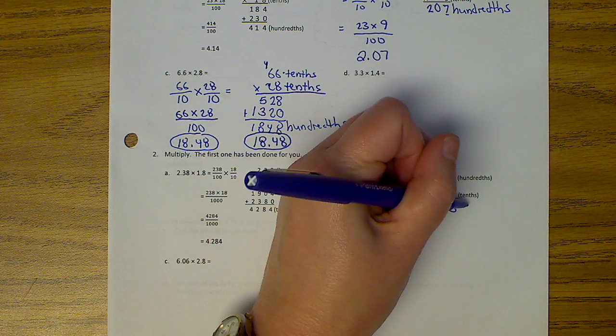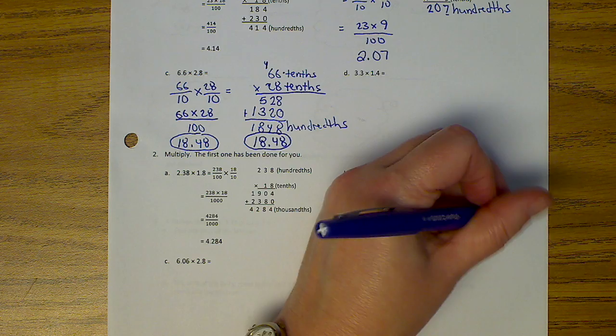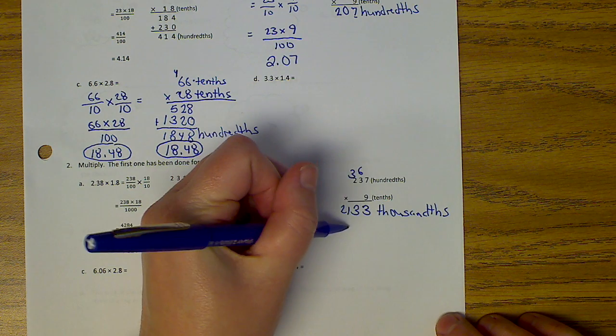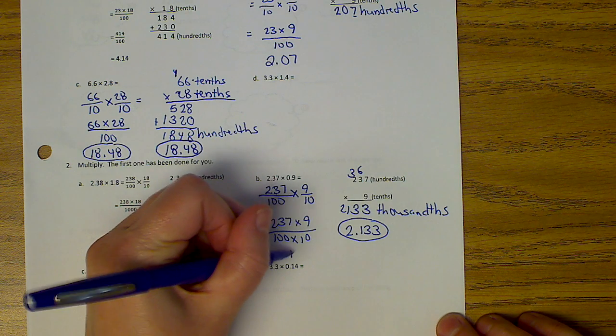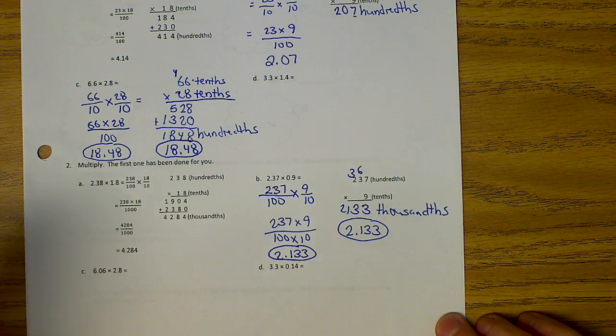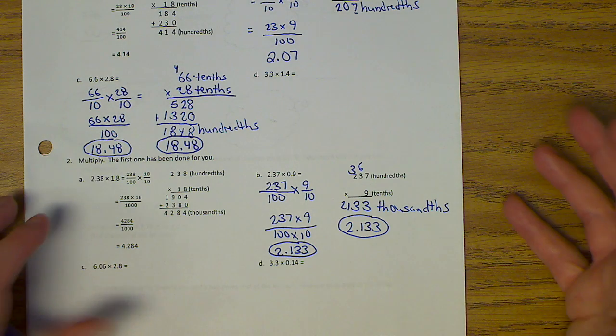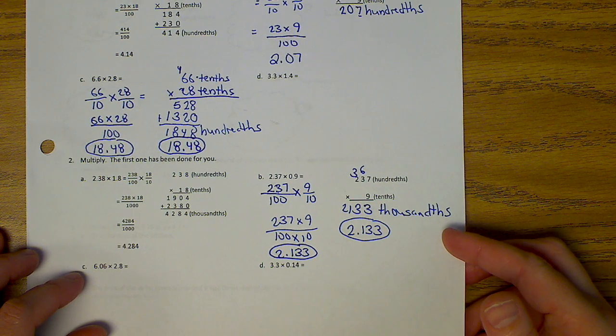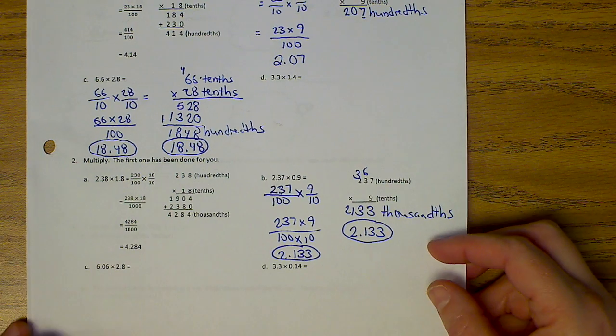Tenth times hundred is. How many numbers will be behind the decimal? Three. Three numbers behind the decimal. That would be two point one three three. See? You guys looked at it and you panicked, but it's actually not that hard, is it? Okay, we got it. If not, you can look at mine later.